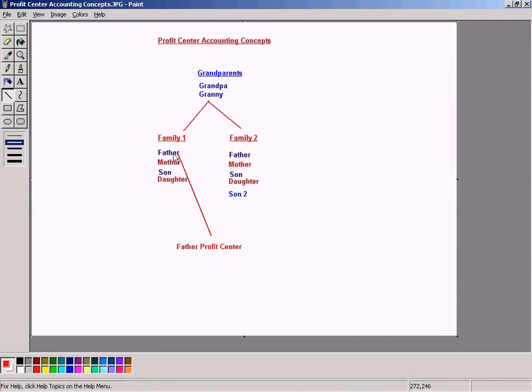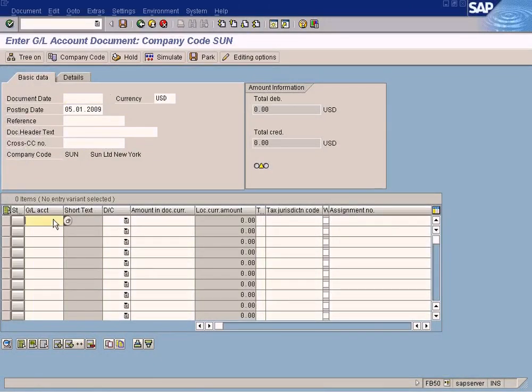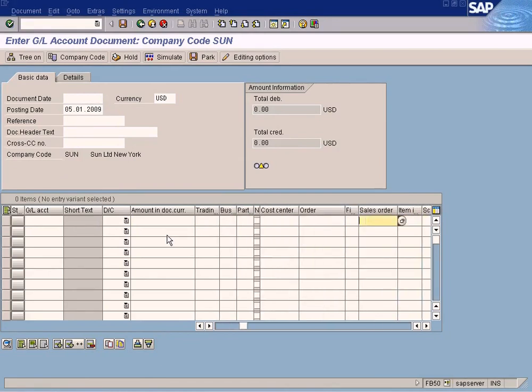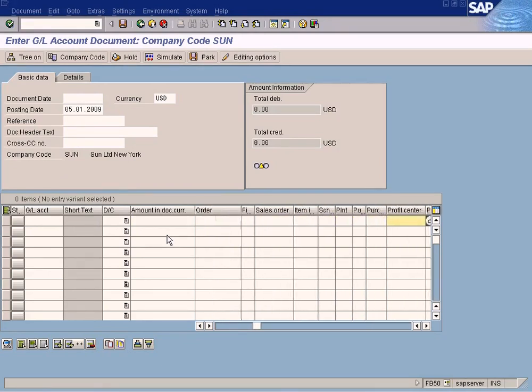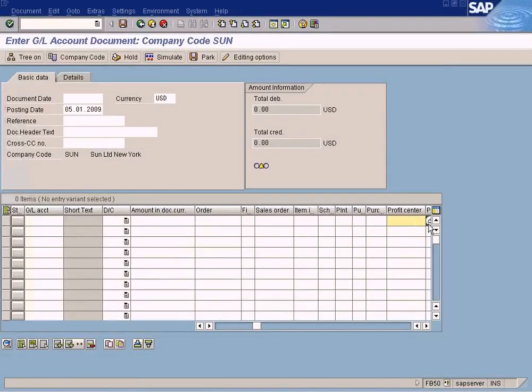Alright, when I post a salary income brought in by this father 1, I'm going to enter that information here, you know what to debit, what to credit. But the most important thing, when you come to the profit center field here, you must remember to enter this father profit center, which we have not created, so I can't show. But if you have created that, you just zoom into this button and then pull that father profit center and save it.